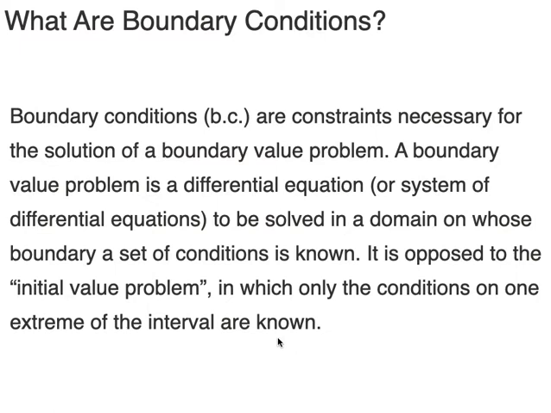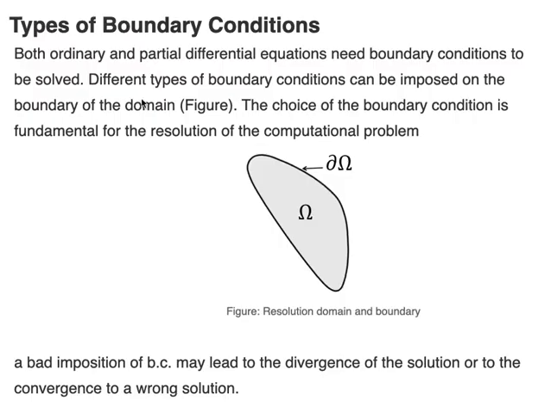The finite element method is a numerical technique to solve physical problems to predict their responses. In order to solve the problem numerically, we need to have a mathematical model of the problem. This is done by obtaining the governing equations, right? Both ordinary and partial differential equations need boundary conditions to be solved, and different types of boundary conditions can be imposed on the boundary of the domain. The choice of the boundary condition is fundamental for the resolution of the computational problem.